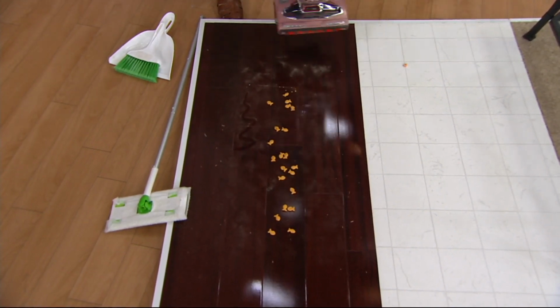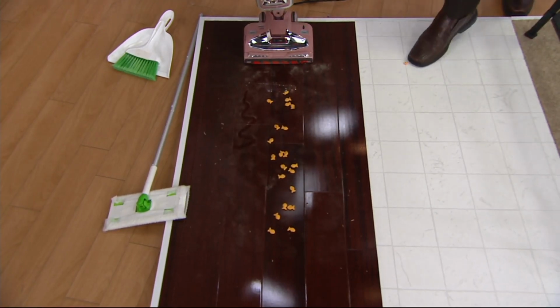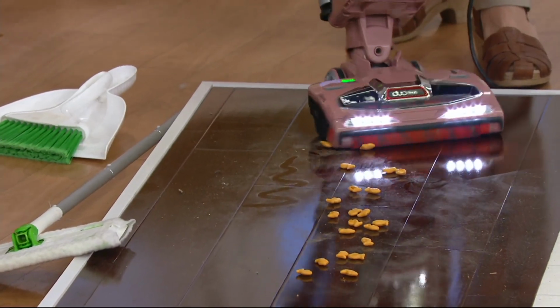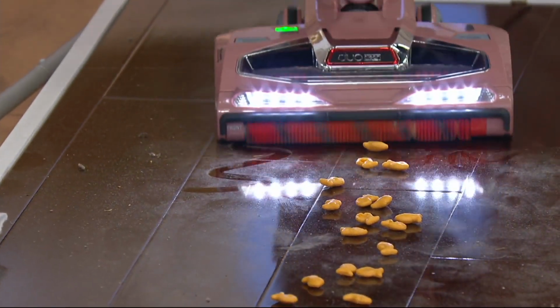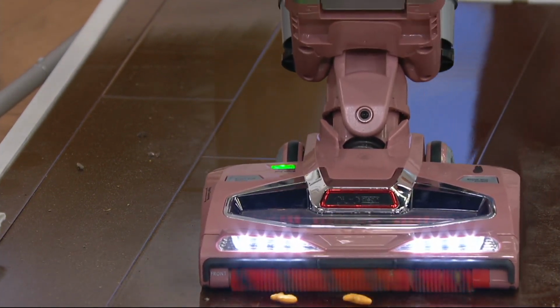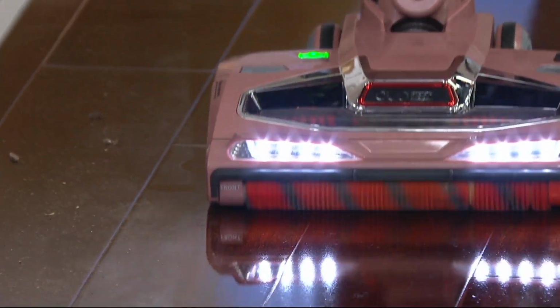Oh, like I had growing up in my house, yeah. So instead of that, we set out at Shark to make things completely different. Thank you, David. I'm going to get that piece of cereal. We wanted to make something that picked up the large particles, the small particles, and most importantly to me, because now I have hardwood floors, I want to dust the floor. I don't want a two-part job. I want a one-part job.